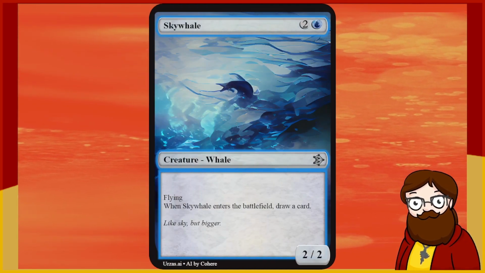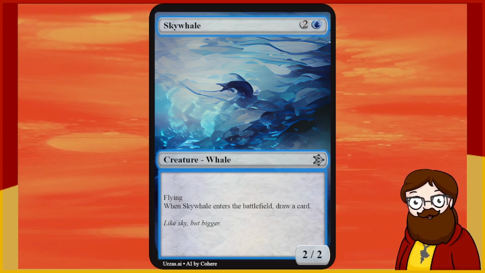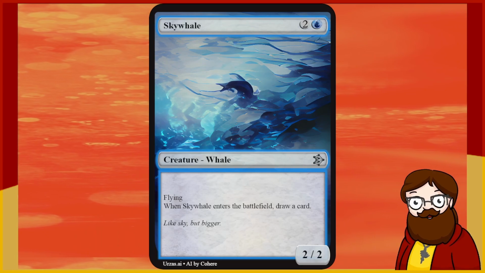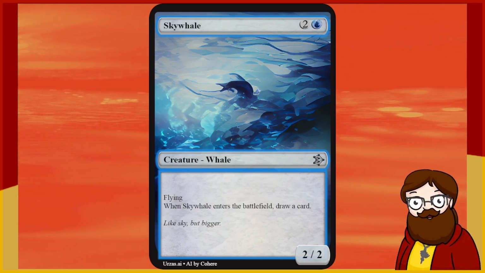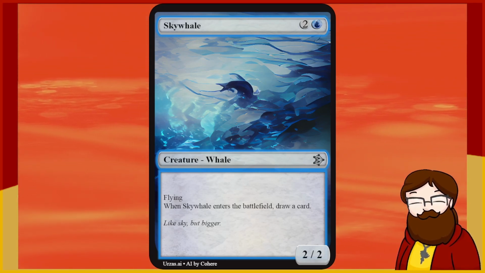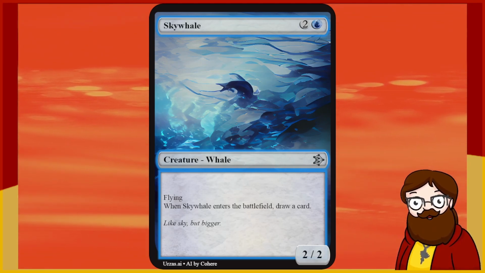Sky Whale is a 3-mana 2/2 blue whale. It has flying, and when Sky Whale enters the battlefield, draw a card. Great. Simple, great. Probably good enough in most decks. Maybe even should have been in mine, because I didn't have enough low-cost cards. But there's just so many cooler cards.